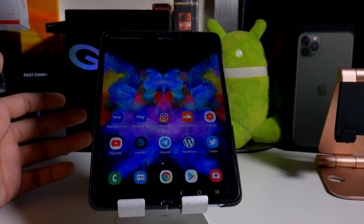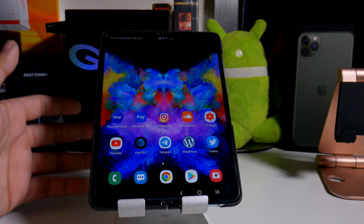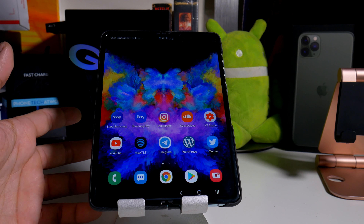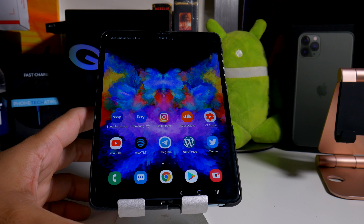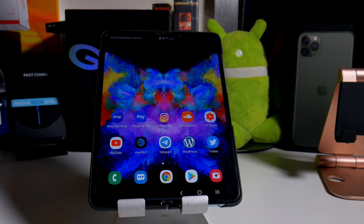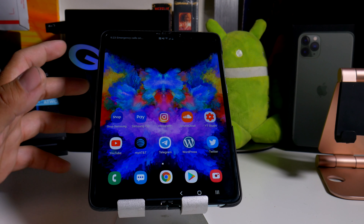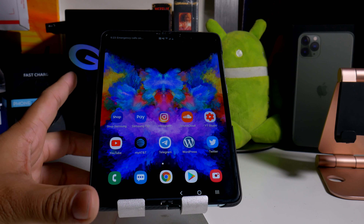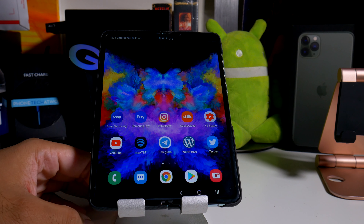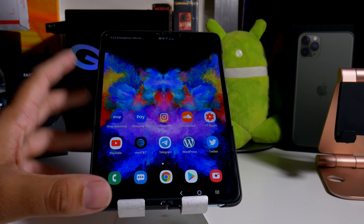Will they get rid of the Tab series? Will they stop making the cellular Tab series because of this phone? But this is one of the coolest phones I've ever had, once again. Now the presentation of the unboxing — if you haven't seen it, I'll have a link down below. It is really, really dope. You do get the Galaxy Buds for free, but you don't get the super fast charger because this phone was supposed to be released way before the 45-watt or 25-watt charger was even announced.